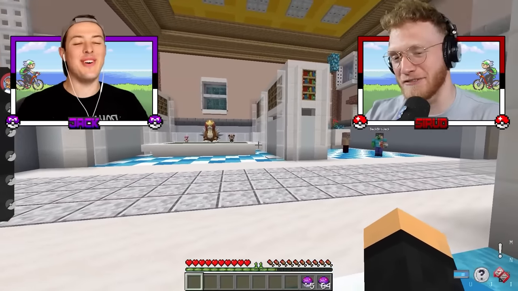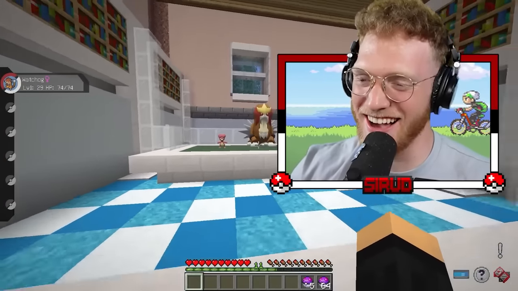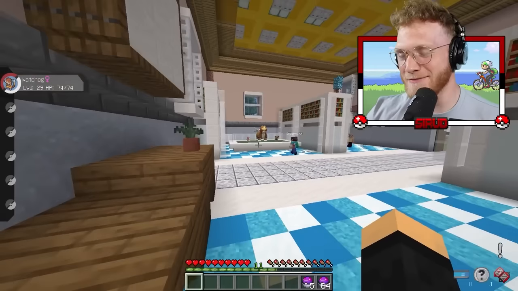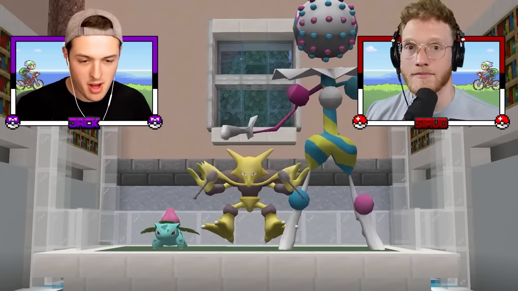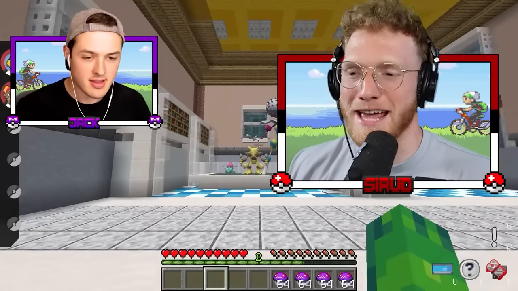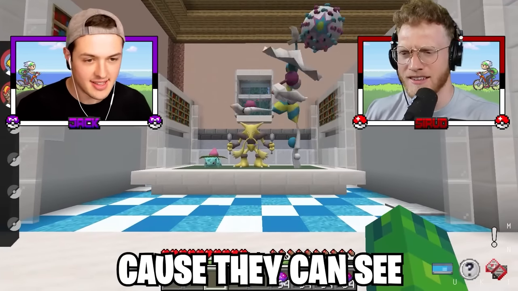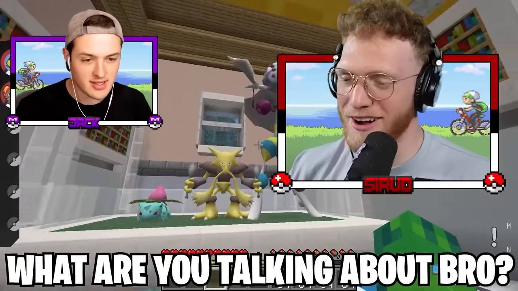How about you come on in and see what you missed out on, my friend? No! Yes, sir. Let's go. Nah, bro. You missed out on Entei, bro. These are Alex Pokemon. They start out like that, and then they get like that, and then they turn into that. What does that mean? What does that mean at all? The people watching understand, because they could see. Whoa, like that, this guy just went crazy. He did a Fortnite dance on me. What are you talking about, bro.